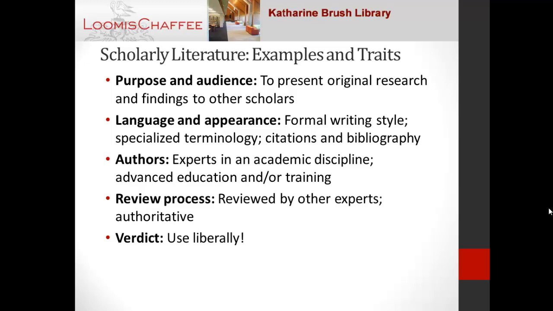Because academic journal articles present original research published and reviewed by experts in a given academic field, you can consider them trustworthy and authoritative. Therefore, you should use this type of literature extensively when doing research. Of course, there is bias inherent in all research and writing. However, academic articles remain the gold standard, and along with primary sources, should form the foundation of your own work as a history student.